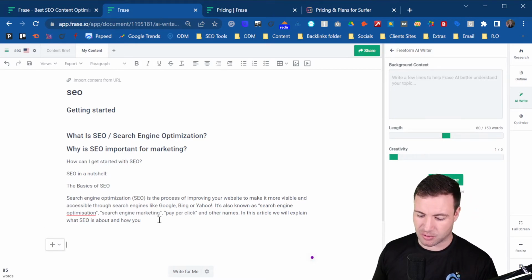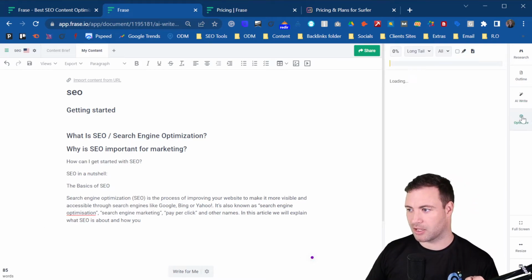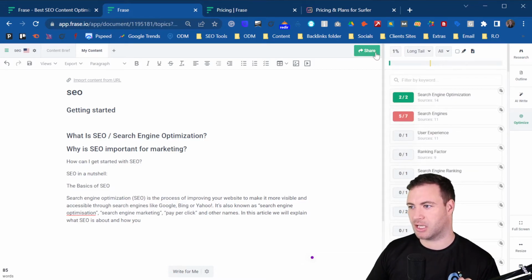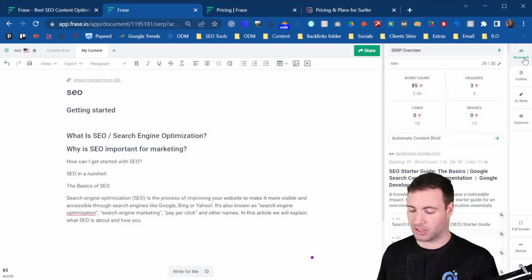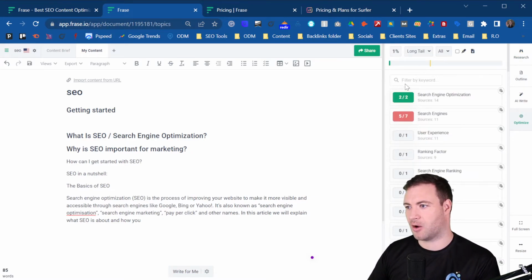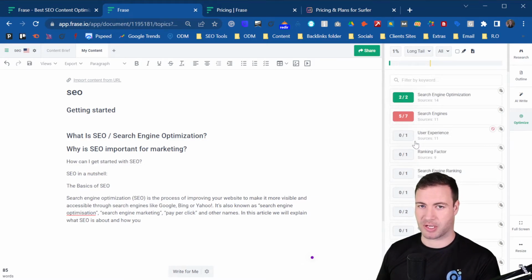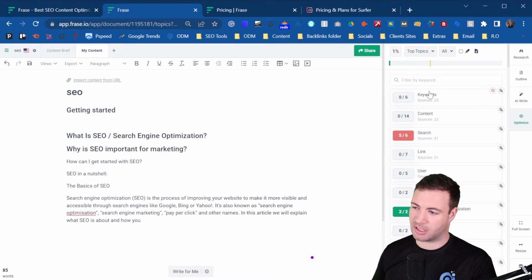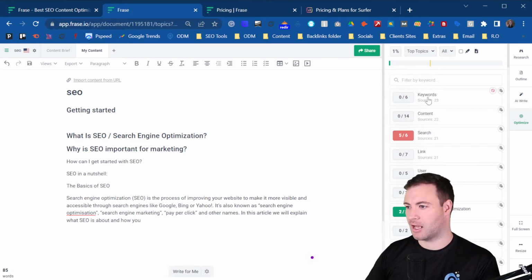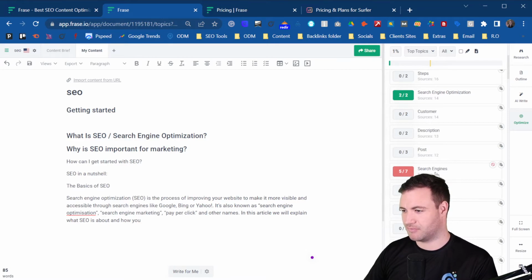Now, once you've created your brief, you've created the outline, the way you can check your optimization is you can have a look at the optimize tab in the right hand column here. So you've got the research tab that has all of the information. So that was looking at all of the competitors and everyone that's already ranking for the top 20 results. And then you can come down to optimize. Now, optimize is where you can investigate what's going on. So you can have a look at the long tail keywords. You can have a look at topic clusters as well. Again, tying it back into the semantic SEO, which is quite powerful.